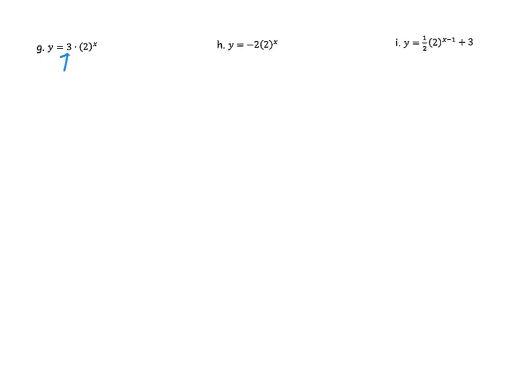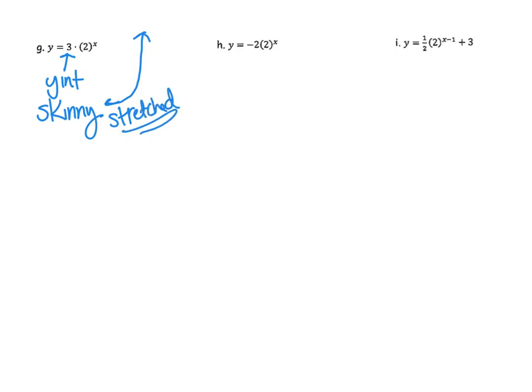Point out, please, that 3 is my y-intercept. A number 3 also means that it's skinny. Is there anything happening with an H or a K? So we're not going to do any movement. So a skinny parabola, we know what that looks like. But how about a skinny J-shaped exponential graph? It's just going to be stretched. The word skinny is another way of saying you're stretching it to make it longer.